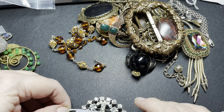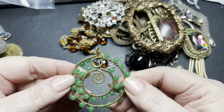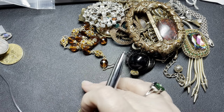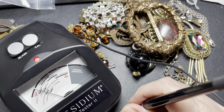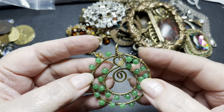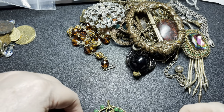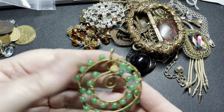This is nicely done — it is two and an eighth of an inch by about one and seven eighths of an inch. This is a pendant. Let's see if these beads are glass. They're right on the emerald spot on the Presidium — so I'm not sure what these are, but they're the same hardness as an emerald. That's what the Presidium does: it shows the hardness of the stones. It is not magnetic. Two and a quarter inches by one and seven eighths of an inch. I'm going to say $10 on that one.